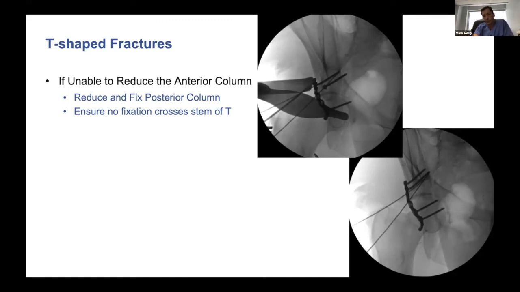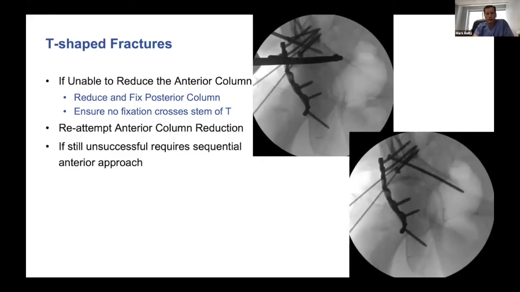And then, as we can see here, the posterior column is fixed with really provisional fixation. So we haven't fixed the posterior column with our definitive fixation yet, but it's stable enough now that we can reattempt the reduction of the anterior column. And so now we're going to reattempt the reduction with the angled jaw clamp again placed onto the pelvic brim portion of the anterior column, and then a lag screw that is placed perpendicular to the anterior column that enables us to close that small residual gap and reduce the anterior column. And now we can go ahead and change our posterior column fixation to a more definitive fixation construct for the posterior column component.